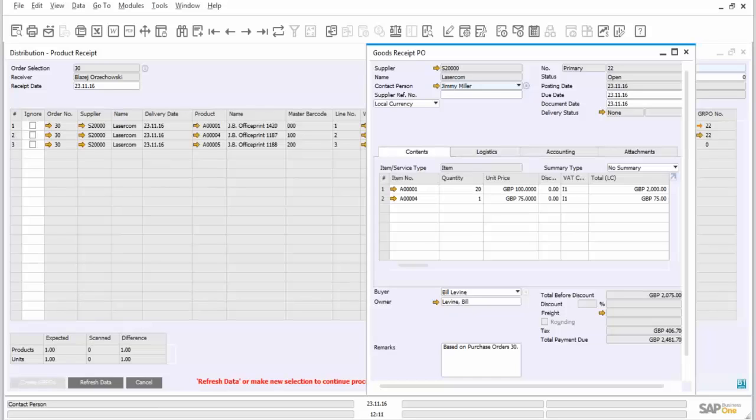So as I mentioned before, the difference between that way and the standard SAP way of processing purchase order into the goods receipt PO is that we can automatically scan those items. So rather than entering the item codes or item descriptions on the document, we can scan those items and they will automatically be highlighted on the list, and we can then enter the quantity and scan the barcode as well if we have labels for the barcode. So this is speeding up. This allows us to process those items much faster than usually in the standard SAP. So that's the goods receipt PO document that we've got. I will just close it.